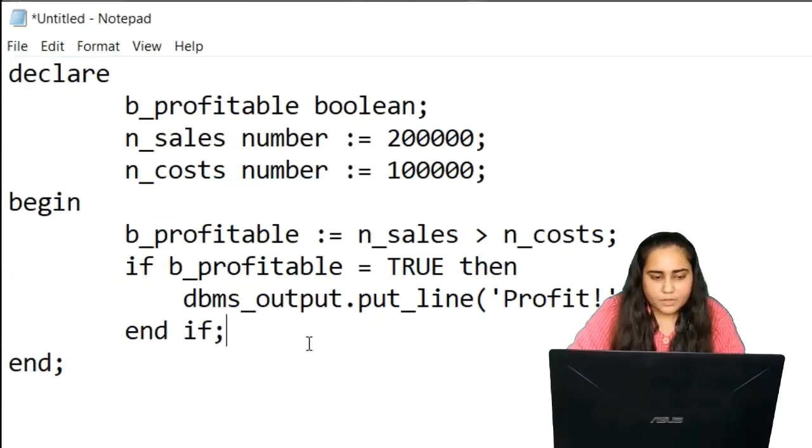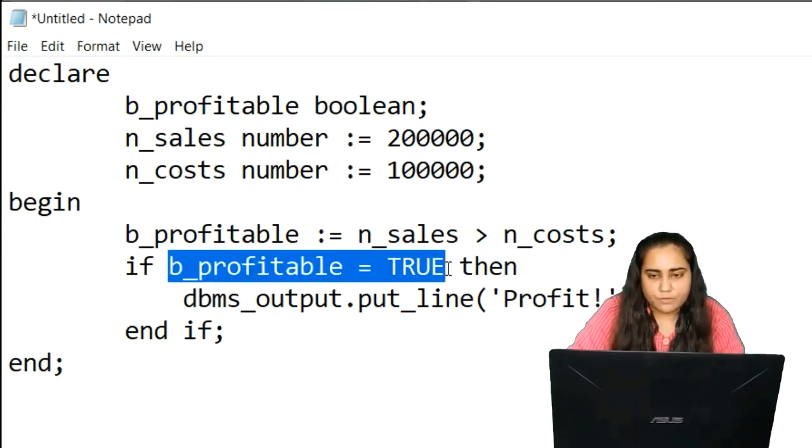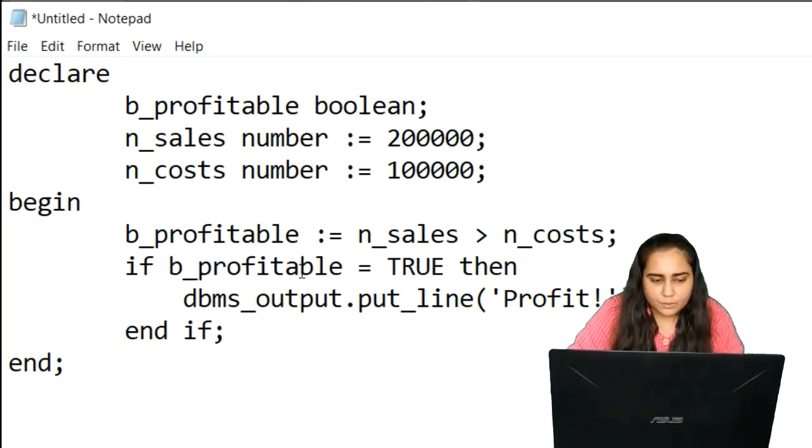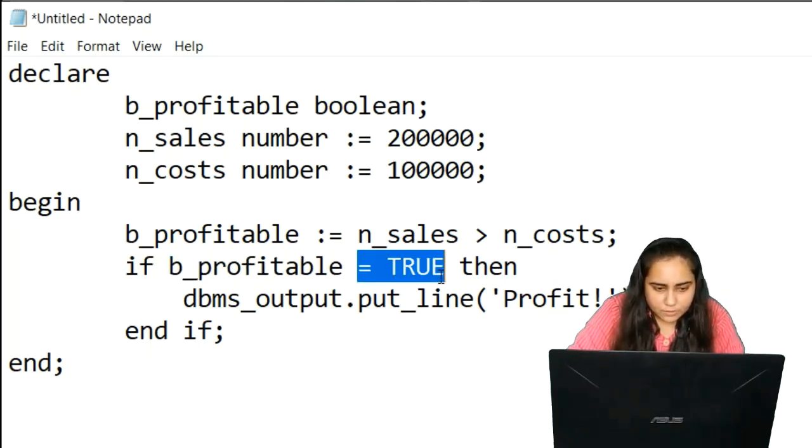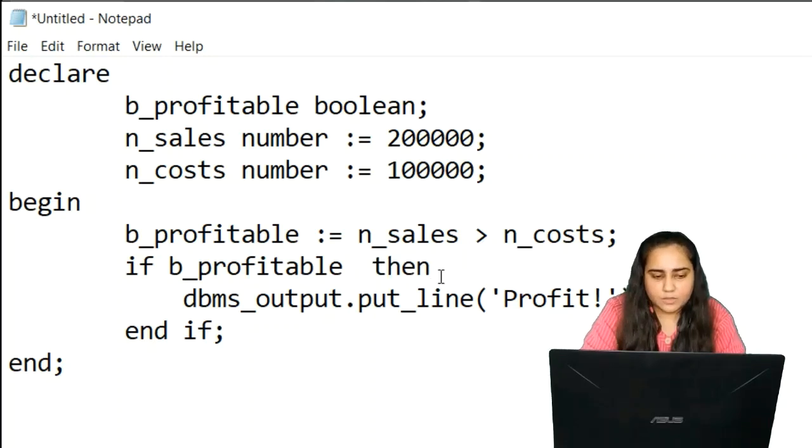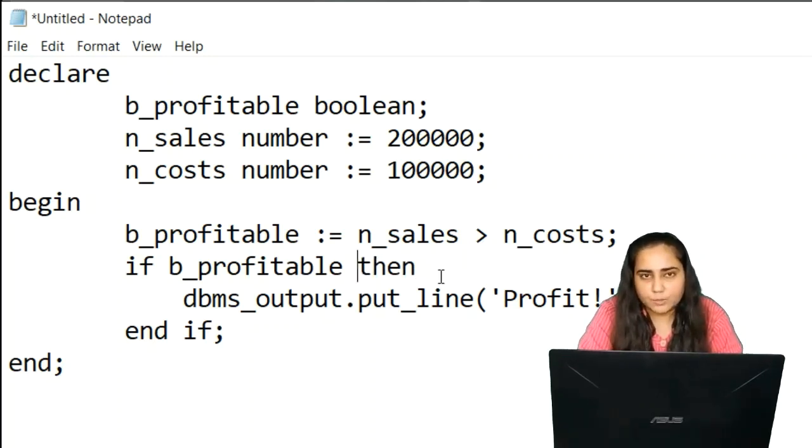However, you do not need to mention in the if condition why it is written here true or false. You can change this value by just removing the equal to and true. There's no need to put equal to and true together.